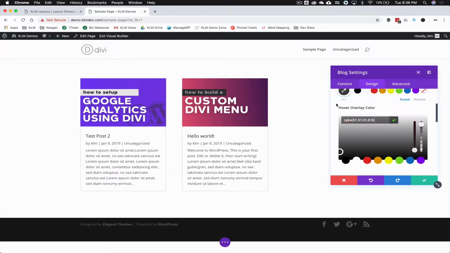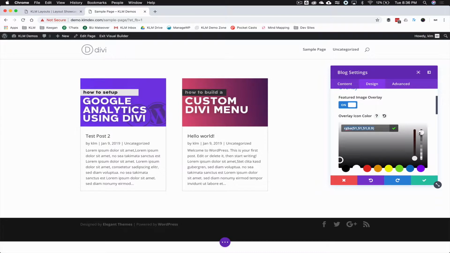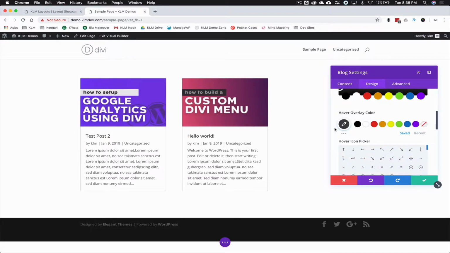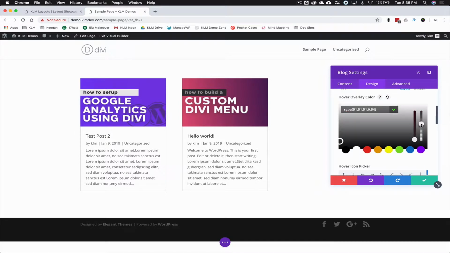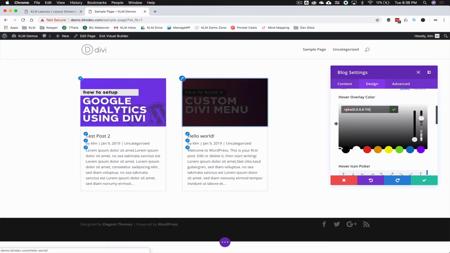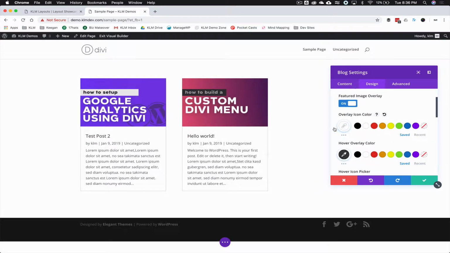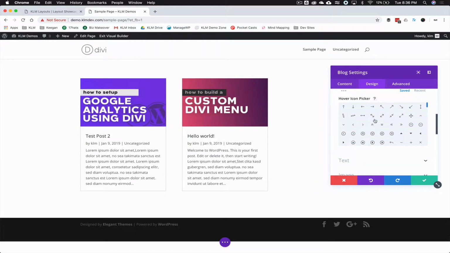We're going to drop it on the overlay color, and the icon in this case, I might actually drop it and see what this looks like. It's a little bit dark. So this overlay color, maybe we drop it down a little bit more. So now it kind of fades things out. Maybe we go white with it. Go back to black. So let's kick the opacity back up just a little bit, and we can go back to the icon, and then we can actually switch the icon.